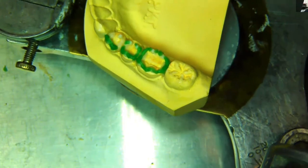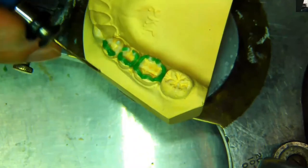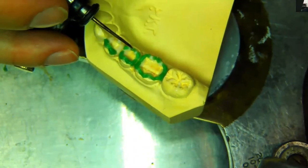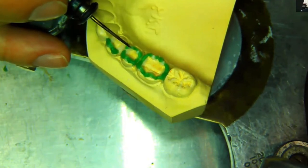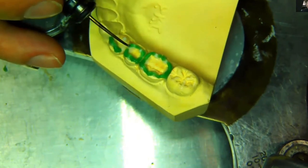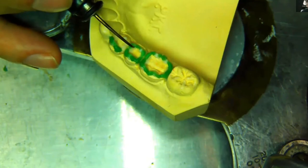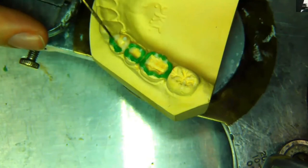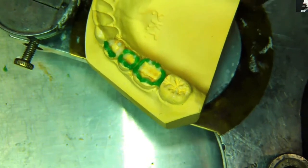Make sure when you put the marginal ridges against the adjacent tooth, try to separate them so they don't look like one ridge or the teeth melting into each other. Now once we're finished, we can actually increase the area on the inside in the occlusal surface so that we can make some more room to do our triangular ridges.